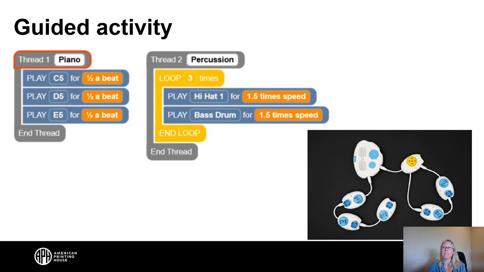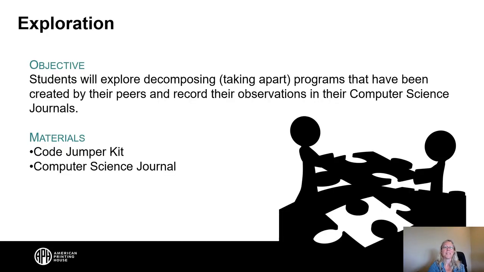Then play the sample program from the Melody and Rhythm 2 code card and ask students how they're going to solve this problem. They're going to work in their groups to try to recreate it, and this might be a little bit more chaotic because it's a little less guided, and students in their groups are going to try all of the strategies that they may have heard the first time that they went through this activity. The exploration activity takes it to one next step of independence.